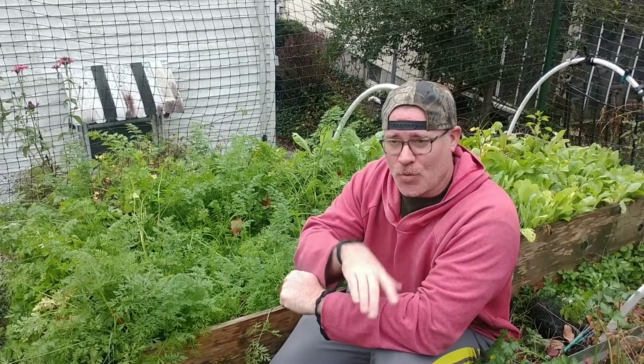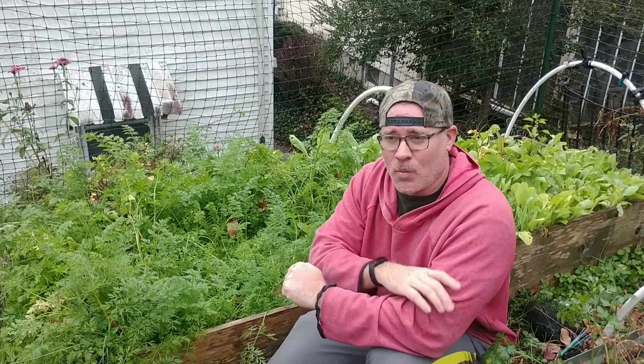Guys, welcome back here to the hillside for a very exciting harvest episode. And if you look around, you can tell there's a chill in the air. The sky is gray, the leaves are gone. We had a tremendous amount of rain yesterday. The temperatures have dropped significantly. And next week, we're going to get temperatures barely above freezing the rest of the week.